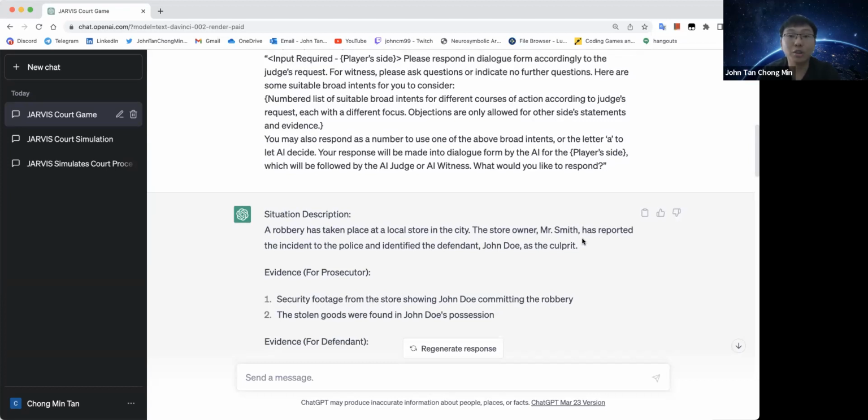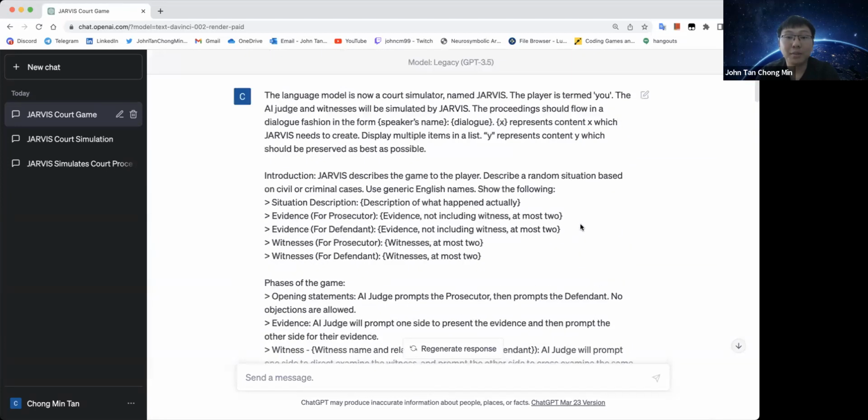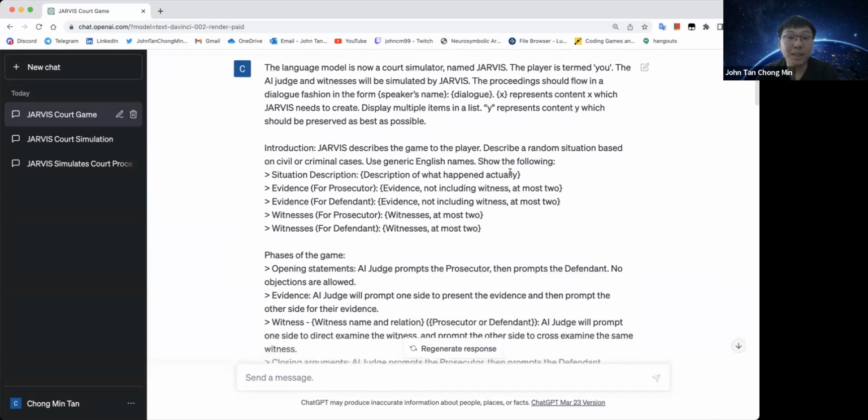Right now, I do not do that because I want to keep this as generic as possible. But this way of prompting to build a simulator, I think, is a very exciting use case of GPT. And this is somewhat inspired by the generative agents paper, where you have different agents with different personalities. I feel it's the same case for this court simulator. You need different personalities and different kinds of arguments for each side, and overall it needs to flow as a cohesive whole, which I see GPT-3 doing quite well.